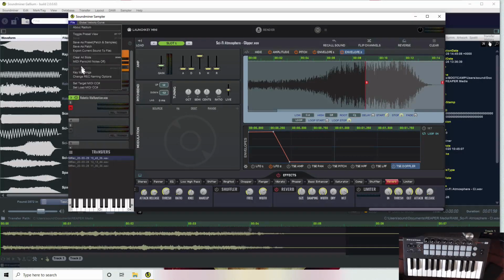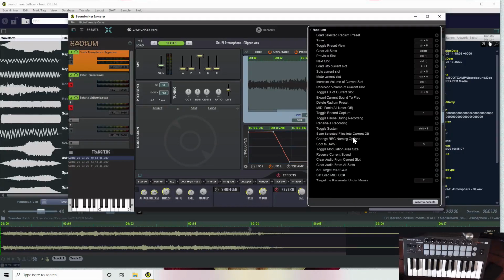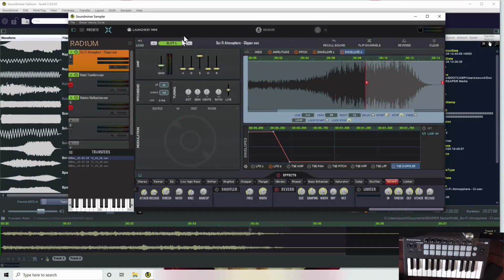So there's also a key command here. Drag it into SoundMiner and save them all as your own homemade different effects that you might absolutely want to. Yeah. And where does it stay? Is that still referencing the original file wherever you've left it? It's not making a new file anywhere.